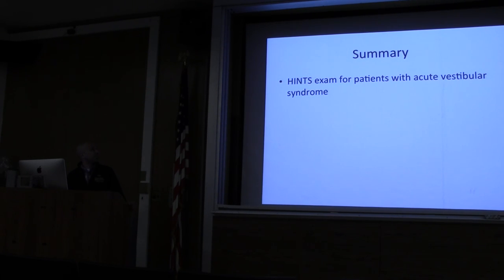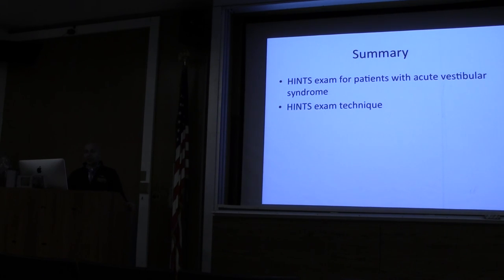On EMCrit, Weingart talks about using it when he has very low suspicion for a patient, as a final confirmatory step before sending them home. If someone is actually suspected of having a posterior circulation stroke, even without the HINTS exam, he's going to spin them, scan them, and consult neurology.